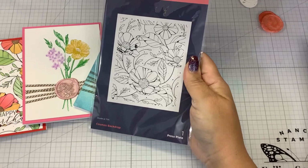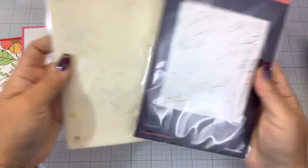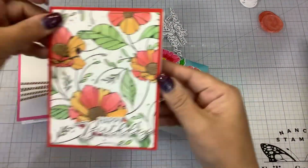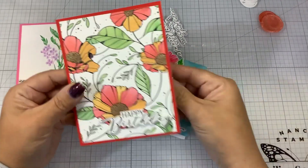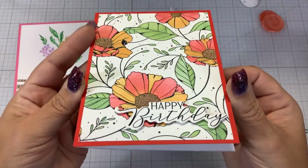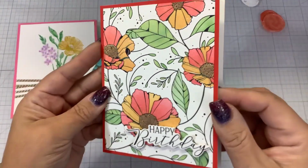This is the Cosmos backdrop and the stencil. This was its own video, so you'll be able to check that out. But I put it together with the sentiments. And you can see how beautiful that came out. And I used the Lisa Horton ink, so you can see that shimmer in there. But look how nice that came out.